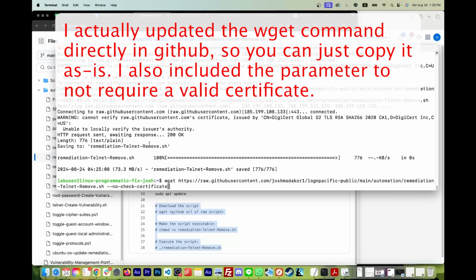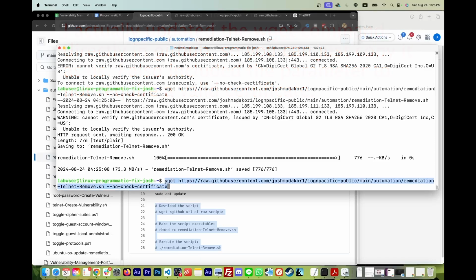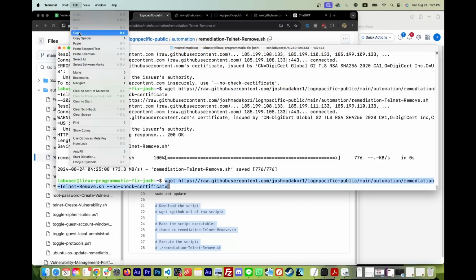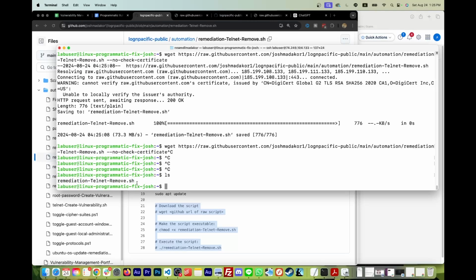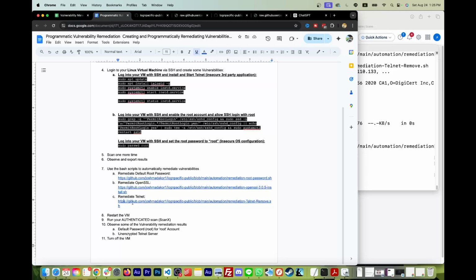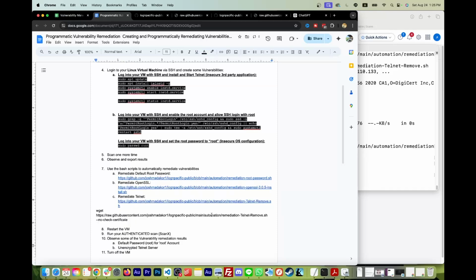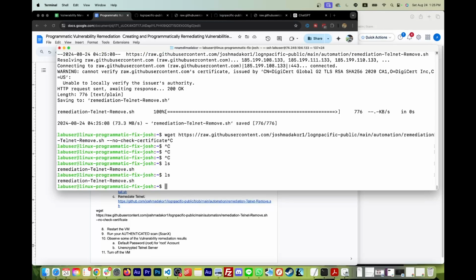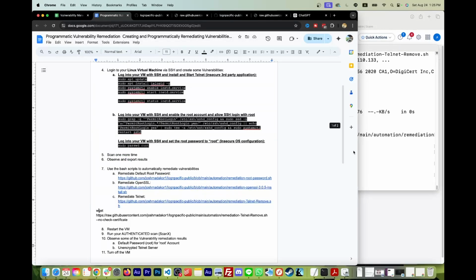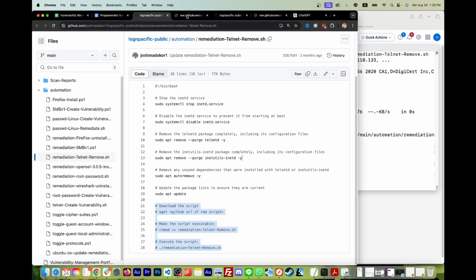So let me actually, if we say ls, we can see the script is actually here. It's pretty annoying, but okay. So anyway, it looks like it was downloaded. The next line will make the script executable.